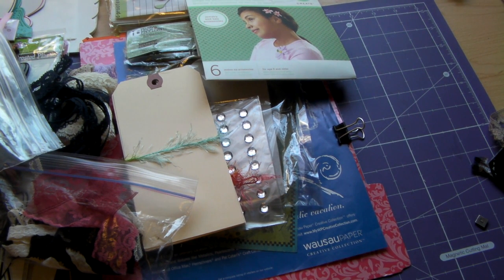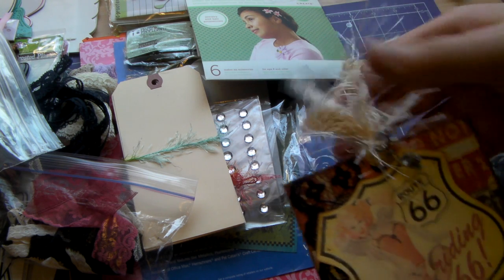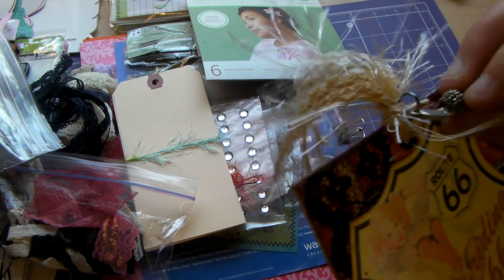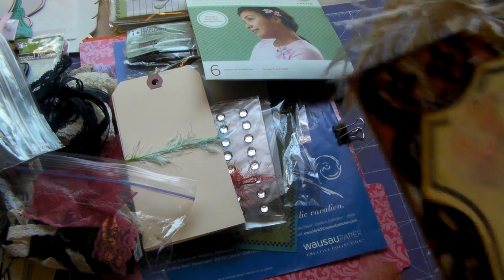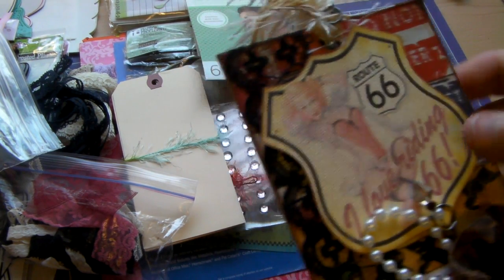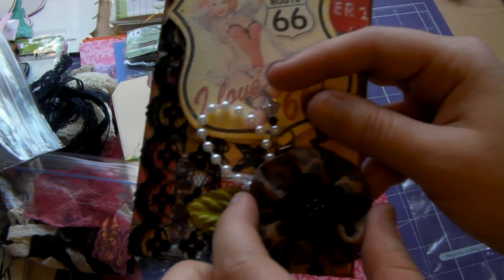This one says, 'Hi Chelsea, I'm so loving this swap and so glad that we were in this one together. I can't wait to see everyone's tags. Hope my image isn't too racy for you — LOL, I just thought it was fitting. Big hugs. Linda.' Oh my gosh, this is so darn cute. Look — it's got a little shoe charm. How cute is that? And no, this image is not too racy. This is so cute. Reminds me of Christina Aguilera for some odd reason. And the stick pin — look how pretty. It looks like it's actually a head pin. That'd be a good idea. And the flower is gorgeous.